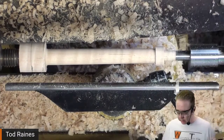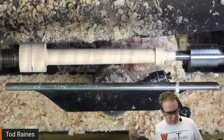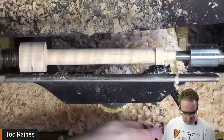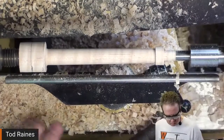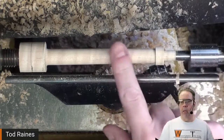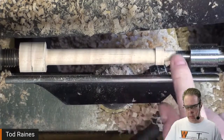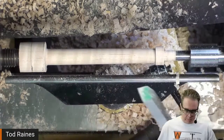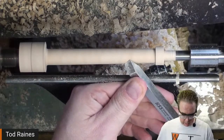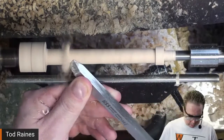It's pretty close. I'm going to leave it there in case I need a little bit of meat on the bone. And so we'll thin out this in a little bit now. We'll thin out this part here to be more proportionate. Maybe 3/8 is pretty close. Maybe not quite that thin, but something like that. So we'll use this guy. Seem to have some decent luck with it.